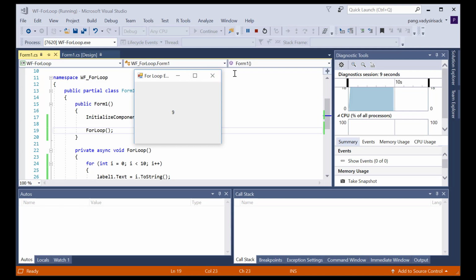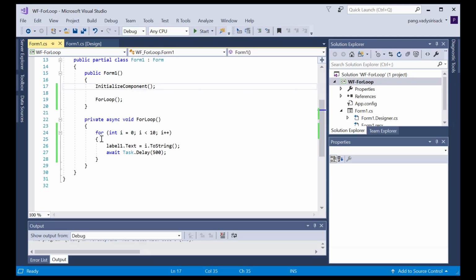Notice in this code, I could have specified a different starting value for I, and instead of incrementing by one each time with the I++, I could have told it to jump or increment with a different value. So just keep this in mind, because LabVIEW looping doesn't really support this, which is kind of too bad.